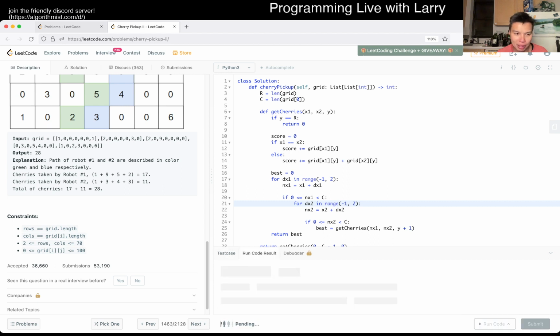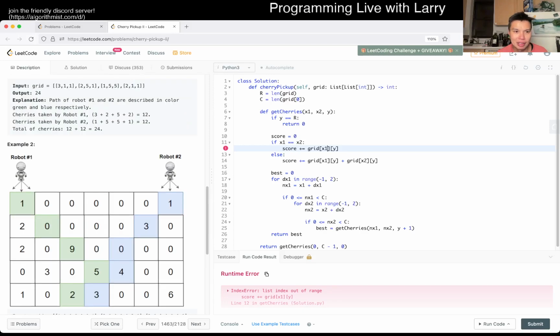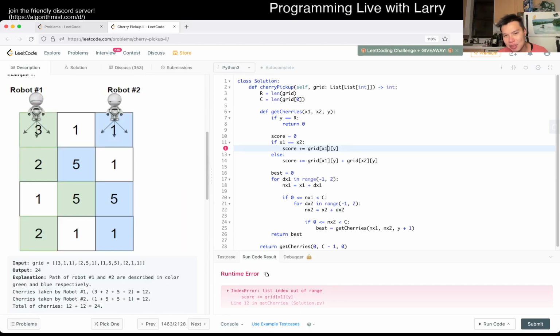Even though this might be time limit exceeded for a bigger case. Oh, I did mess up the thing. I confused the x and the y. We have to make sure our bounds are right, but okay, let's actually start over. Because I usually do x for my rows, so this would be a little inconsistent if I do it this way. But now we do y, and then if x is equal to row. I messed up, sorry friends. But if y1 is equal to y2, then we do x y1. Otherwise, we add this.